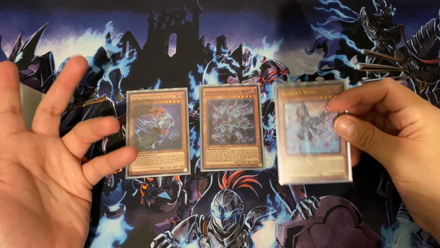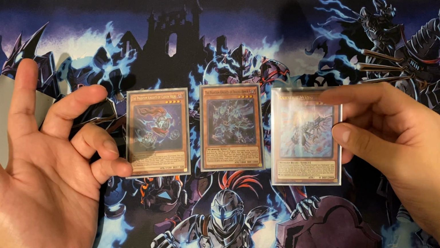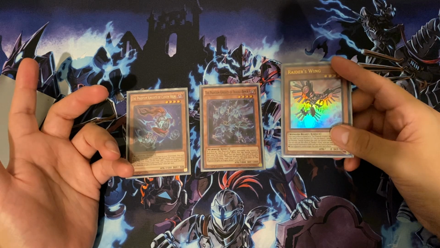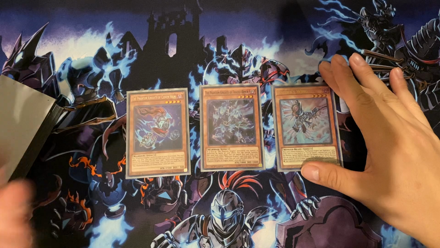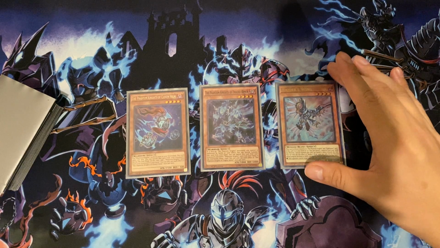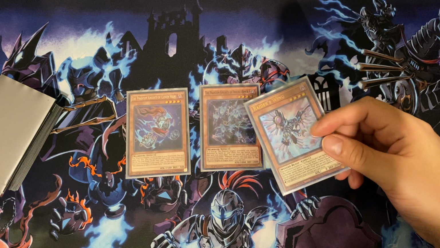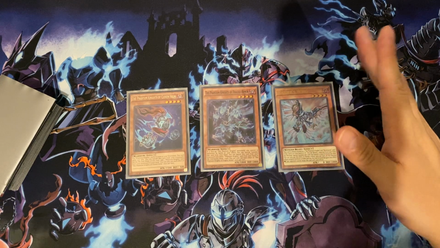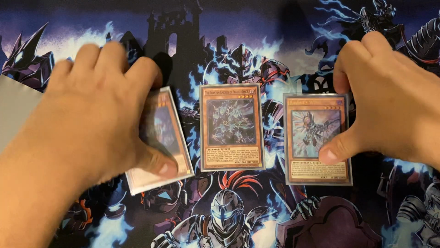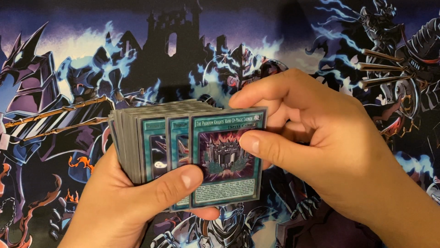And then the Raider's Wing, which doesn't have Phantom Knight in the name, but it is always treated as a Phantom Knight card. It's really good because it is an extender for the deck, and additionally, whichever Xyz monster has this as material cannot be targeted by card effects. So it's really good. That's it for the monster lineup.